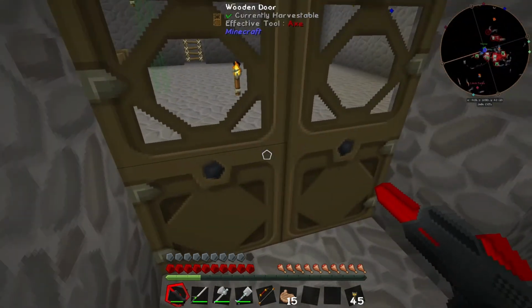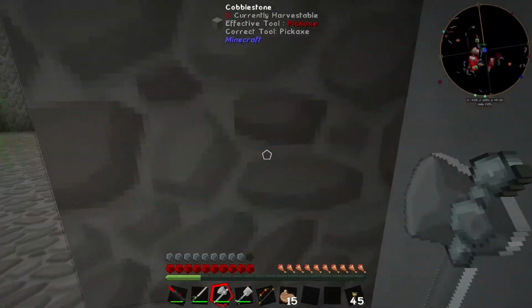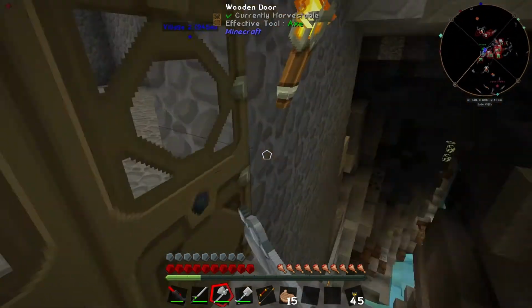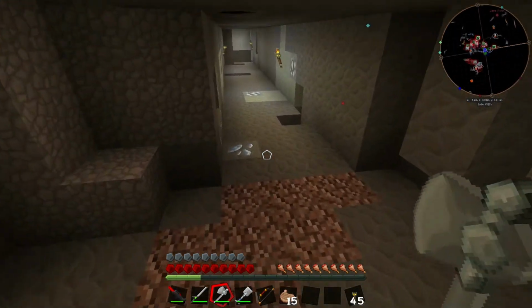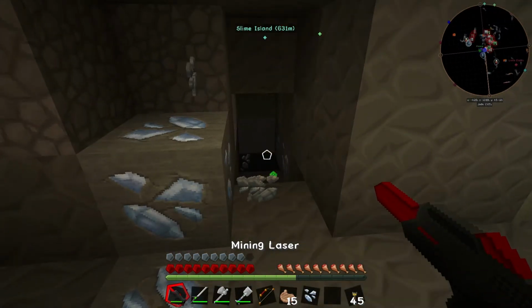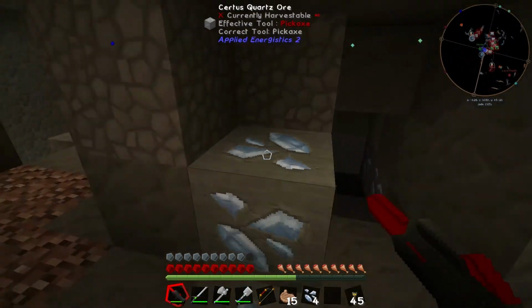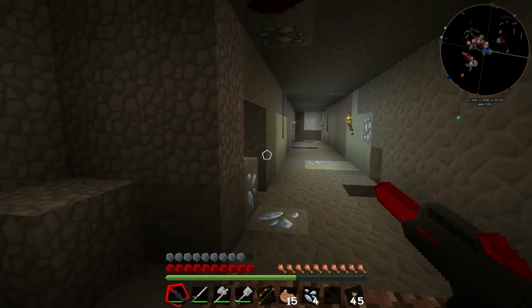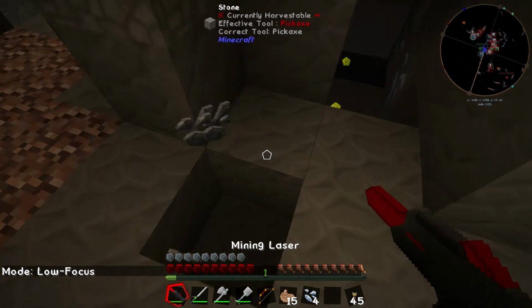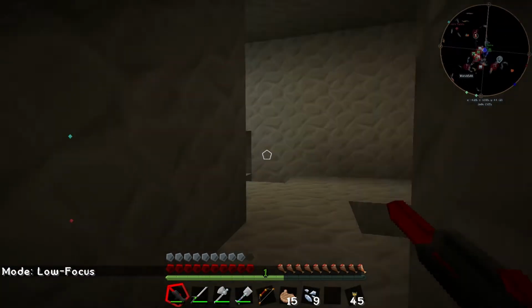In fact, so much so, what I'm going to do is go upstairs, because it's slightly easier... It sounds weird, but it's slightly easier to get down by going up. And in fact, I'm going to go through here, because this is where I was mining before. Lots of this quartz. I'm in normal mining mode here, which I probably don't want to be in. Something nasty around. We want to be in low focus mode, probably. So let's go back into low focus mode. And this makes it really easy just digging stuff out. Lots of marble and stuff down here.